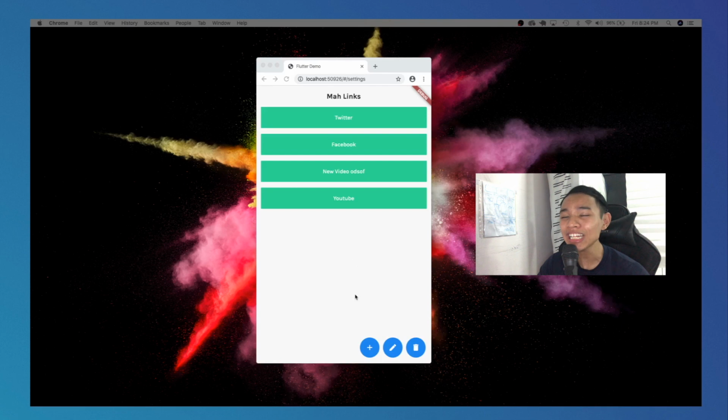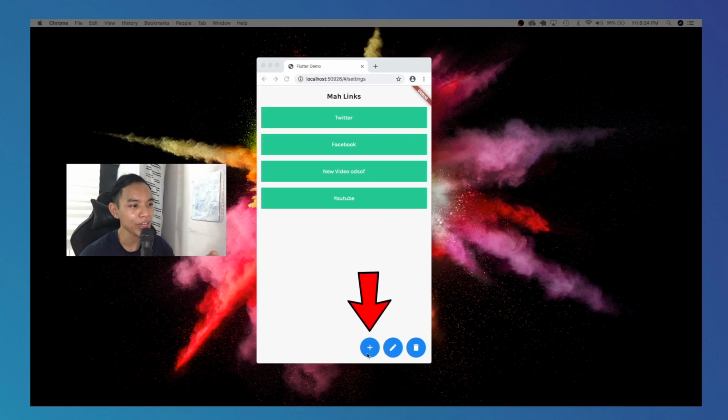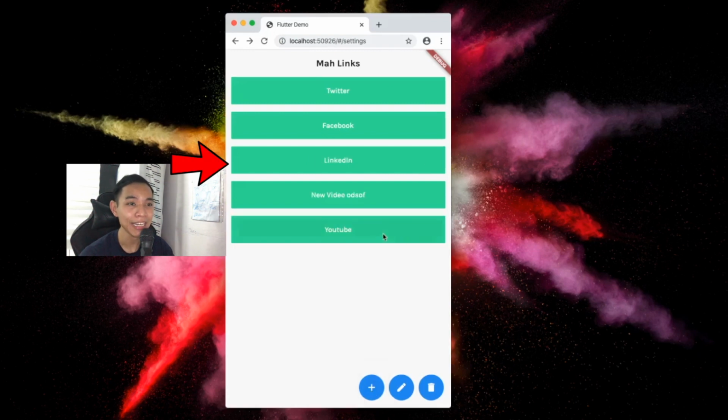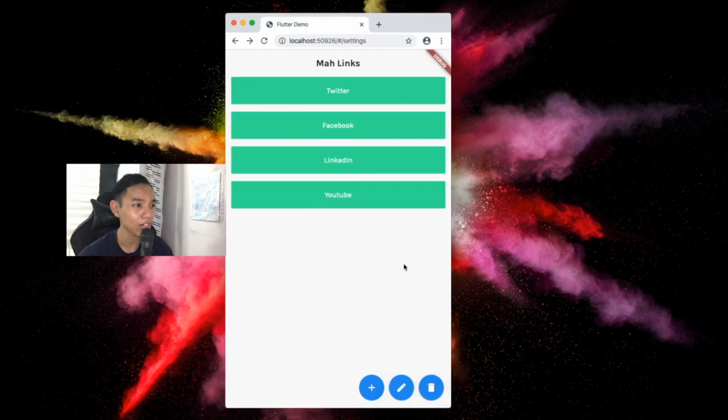This app is a Linktree demo setting. The tutorial is on top, and the create button, the update button, and the delete button is here. What I'm going to do is when I press on this plus button, a LinkedIn button will be added in my links, and then I'm going to edit this new video because it's an error. So let me edit this into a new video, and I think I'll probably delete this because this is all my social links. So let me delete that, and tada, you have CRUD inside Firestore in Flutter Web.